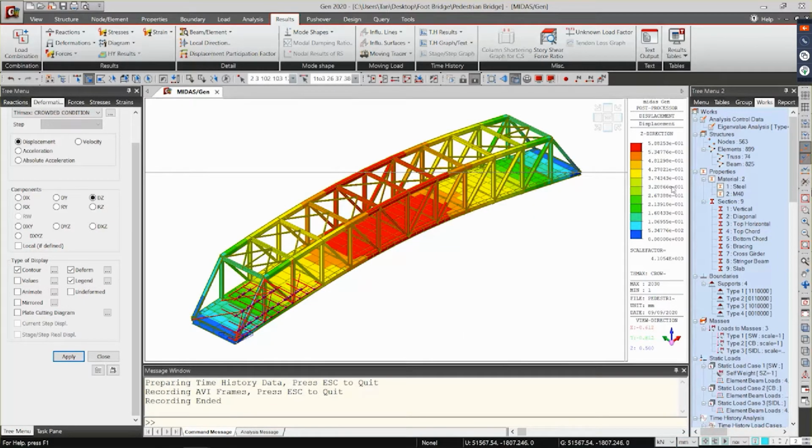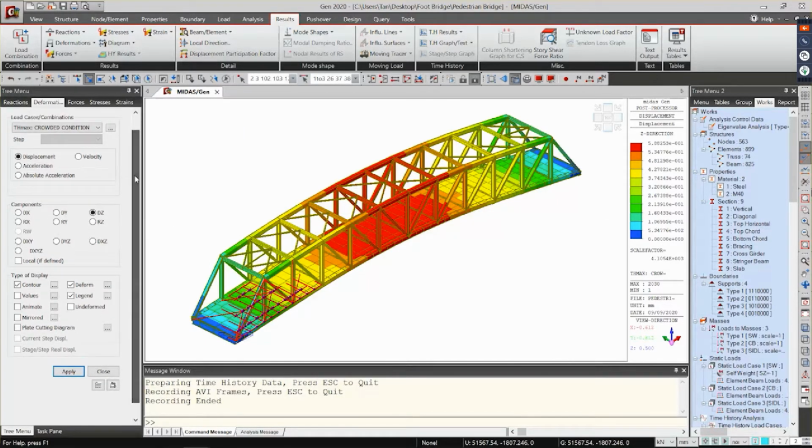Let's check the acceleration. So the acceleration on the element 2030 is 0.11 meter per second square.